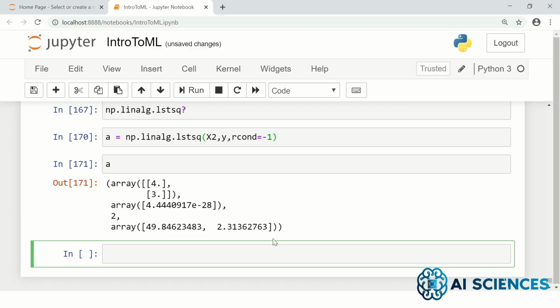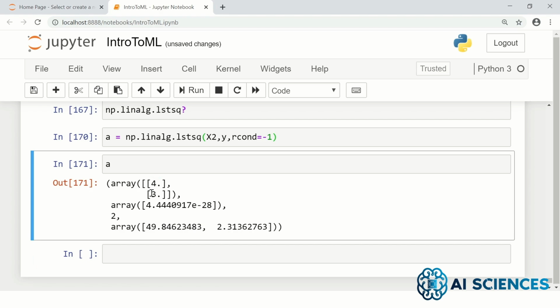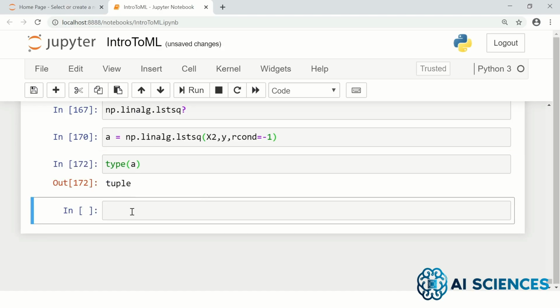Let's see what a is. a has two values. It's 4, 3. These are the two values in a. Let me see the type of a here, what kind of array a is. So a is a tuple. It contains a lot of things. It is a tuple because of the return values.